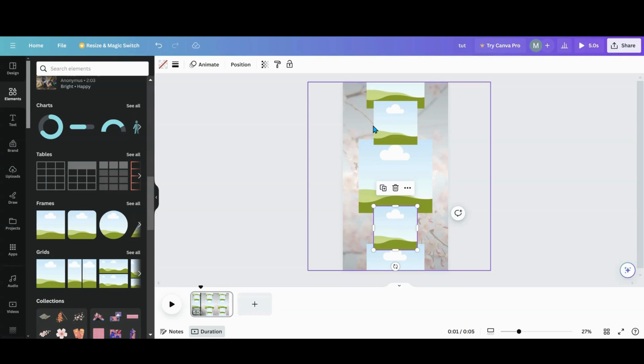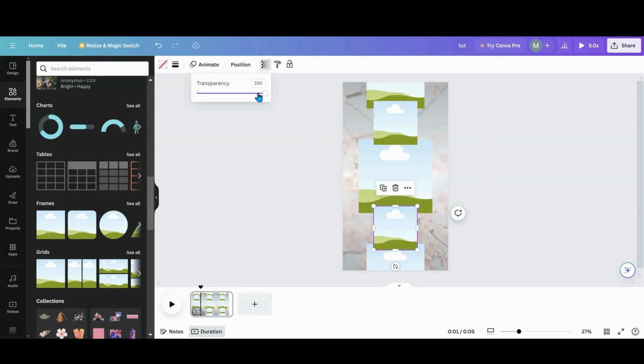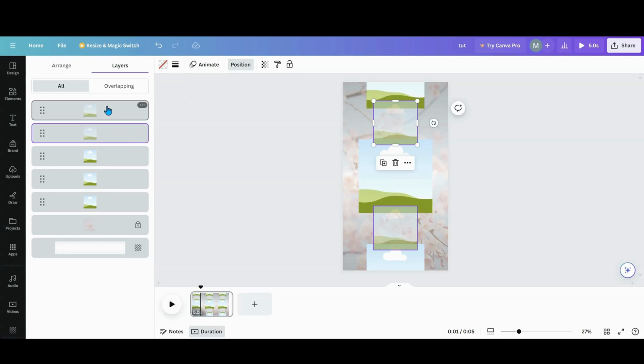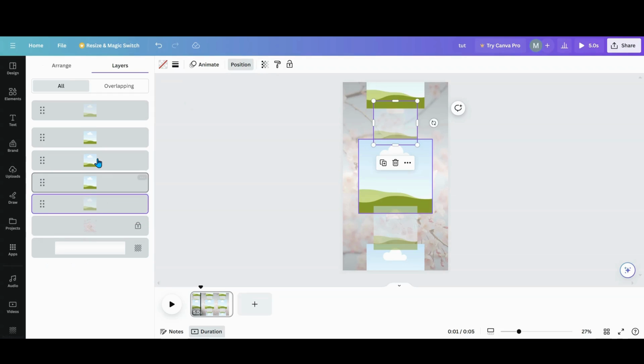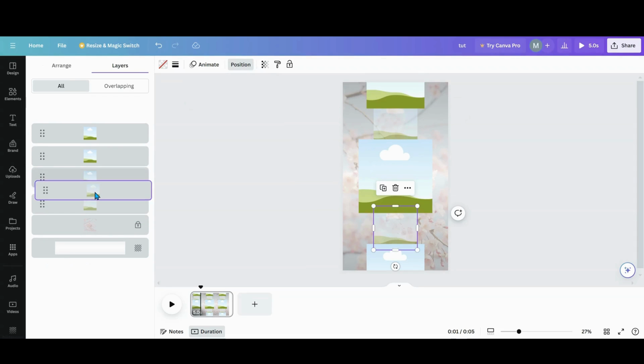And then what I want to do is take these two and reduce them down to 50. So you can type 50 in there and push enter, and do the same for this one right here, put 50, enter. And then I'm going to go up into my position, and I'm going to take the two that I just put at 50% and put them behind. So now I have my carousel set up and ready to play with.